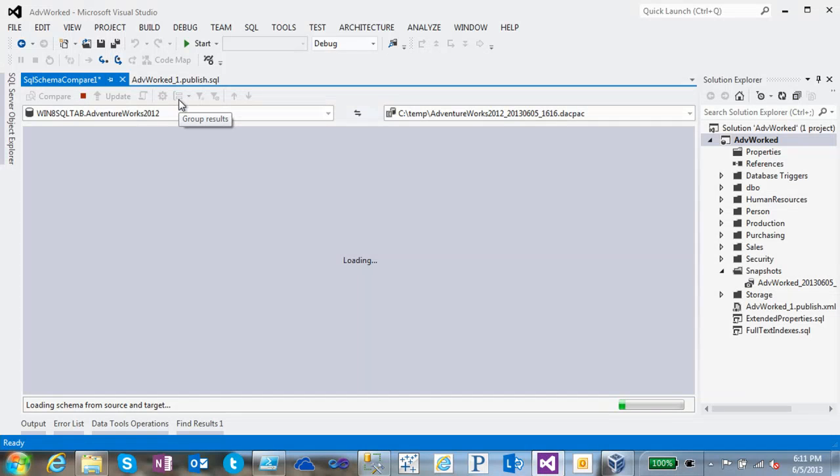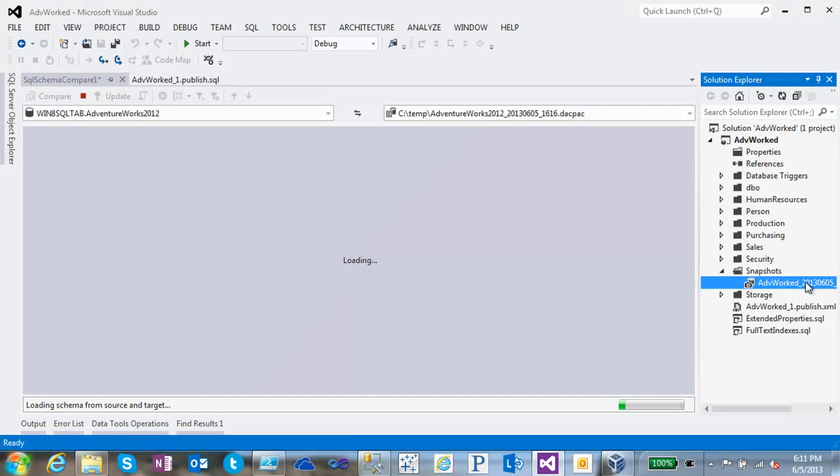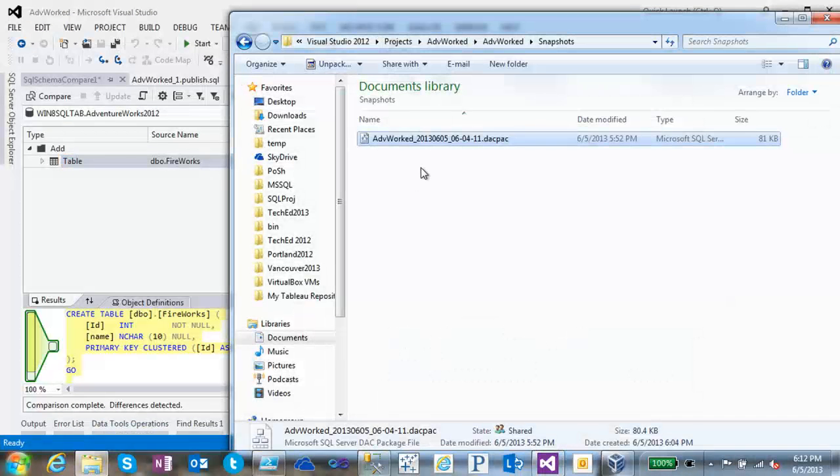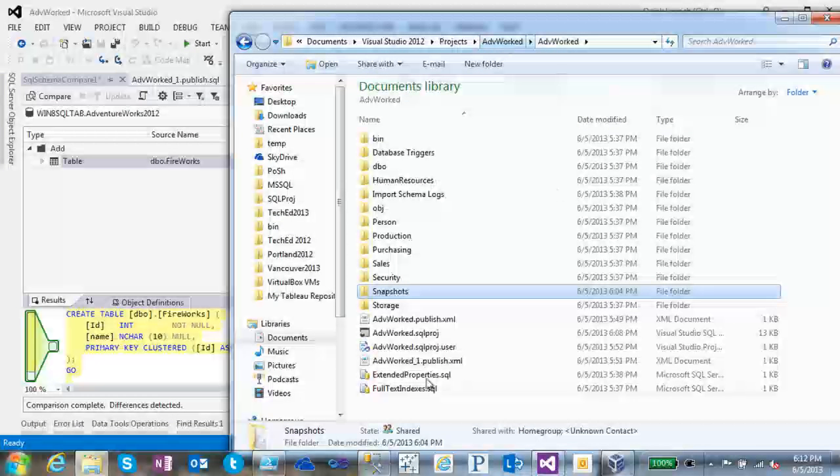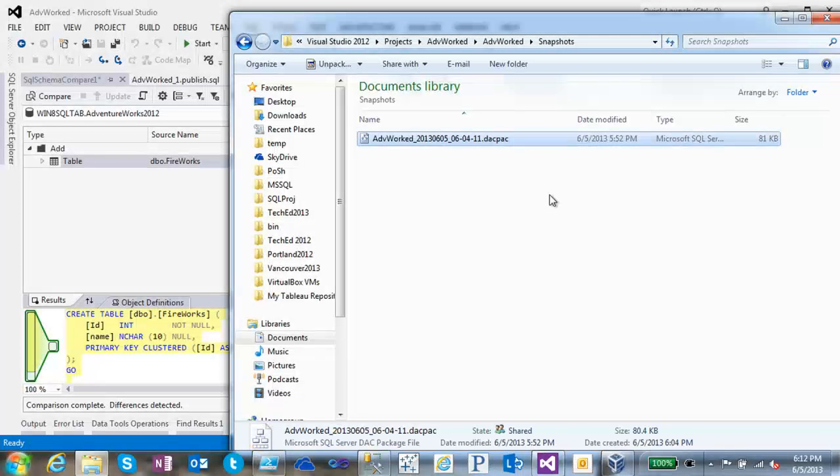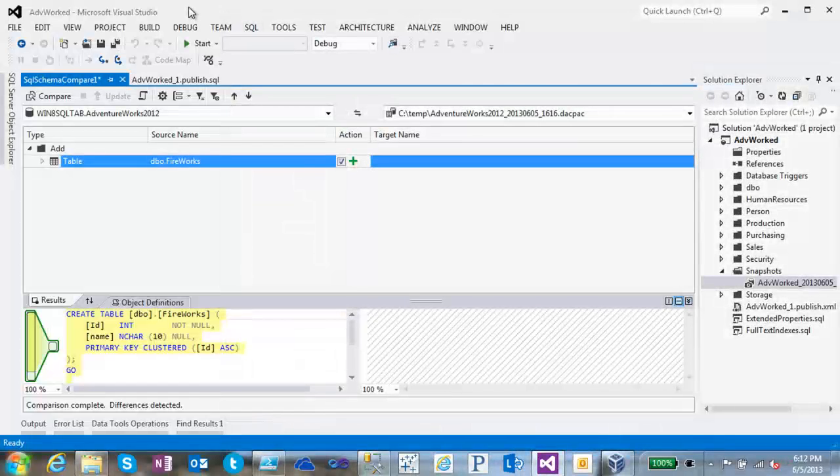And so you've got your full life cycle of being able to compare against a database, against the project itself, and against one of those DAC packs that you had earlier created, especially if you use the snapshot feature, since it creates a DAC pack. So you'll be able to compare against that snapshot that you created earlier. So a snapshot is a DAC pack? Yes, absolutely. That's what I was trying to illustrate: if you go into your snapshots folder, you'll see it's actually a DAC pack file right there, auto-named and everything for you. So again, it's poor man's version control. If you have TFS, use that instead, or any of the others.